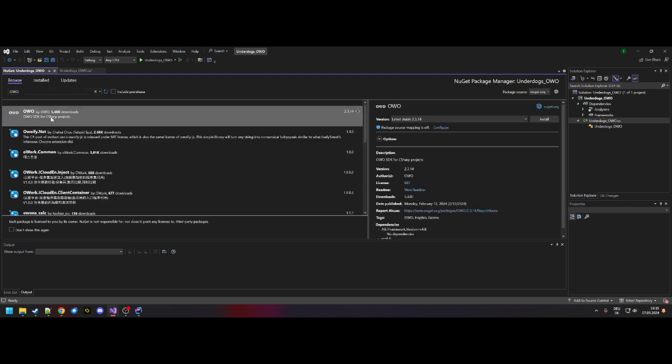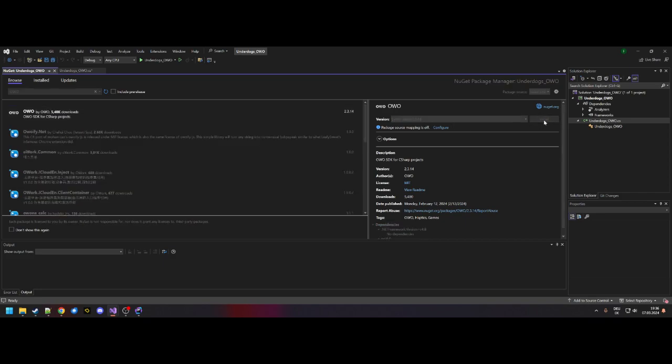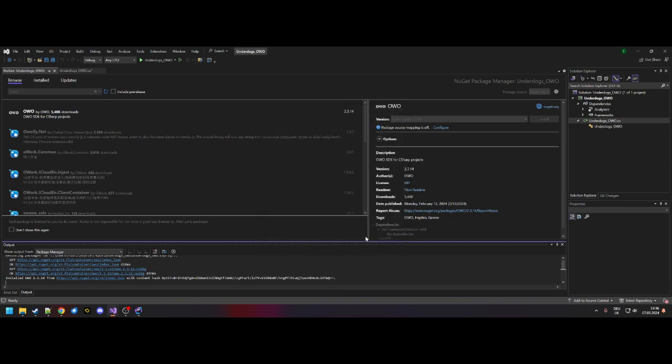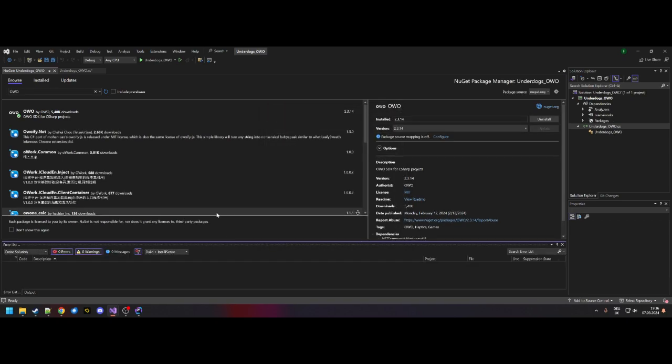You can also see by the icon, this is the one, 5.5K downloads. Install the latest version. If you install that, yeah, apply, perfect. Hopefully this works. Yes, looks good. Okay, so that's already installed.